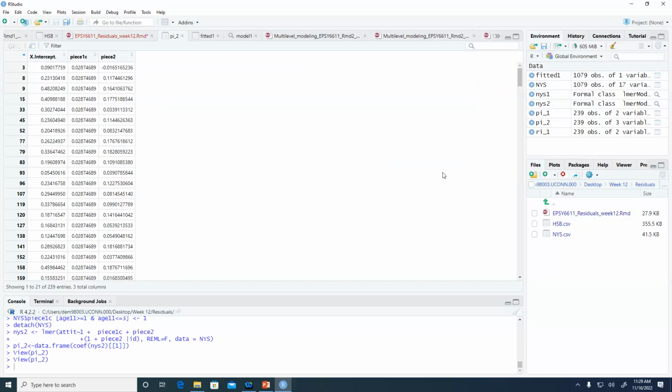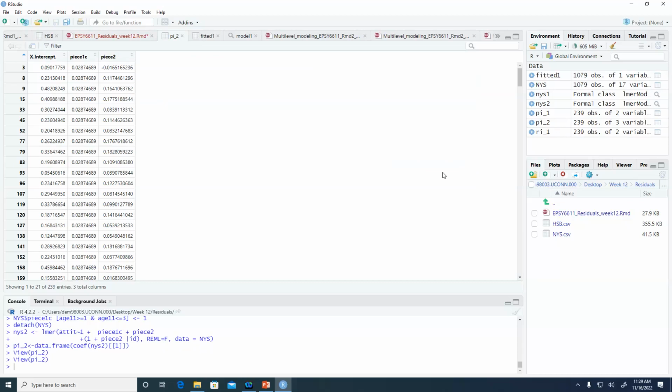So I've got 0.09. That's very similar to what we have with the linear model. Interesting though, this is really interesting with the piecewise model. Now, what I'm seeing is, remember person 3, their linear growth was almost 0. This is saying from 11 to 12 and from 12 to 14, this person grows at a rate of about 0.03 points per year, or 0.029, whatever, that's actually spot on.